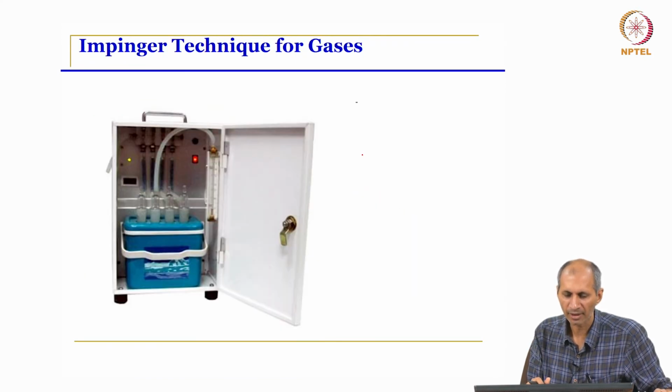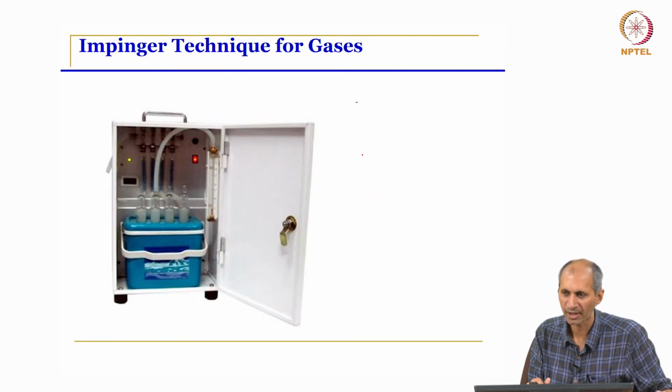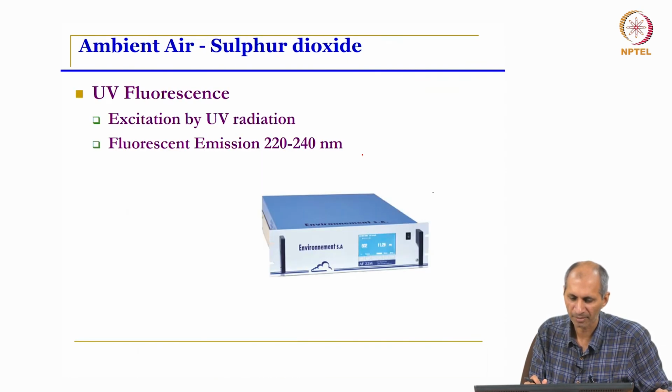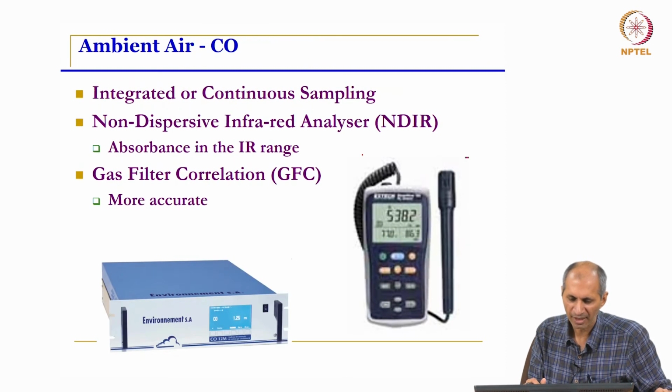Normally the technique that is used for the priority gases SO2, NO2, you can impinge it, collect it in a solution and measure it. There is a chemical method for doing it, it is all there in the standard methods. The other option is you have some equipment which does that. There are equipments which use UV fluorescence and things like that. So it is all there, just go and read it.